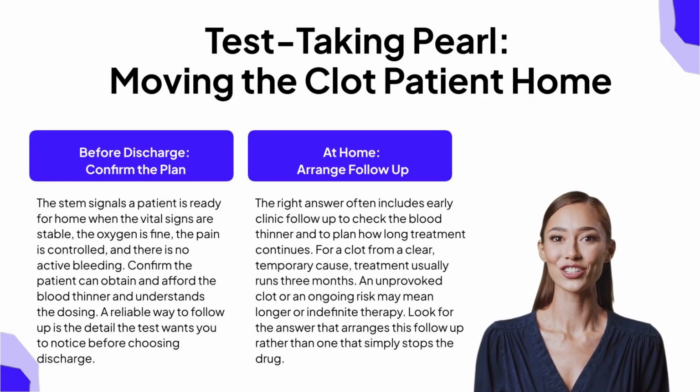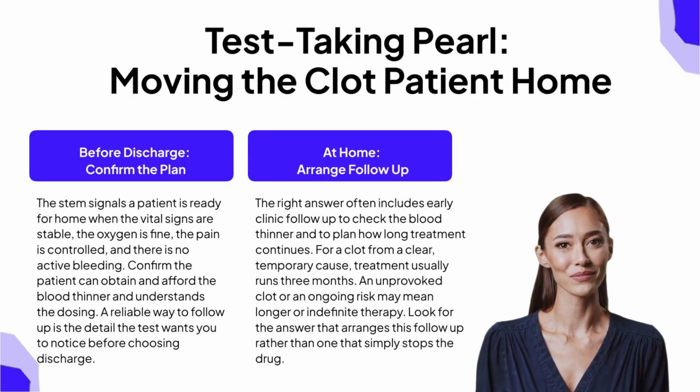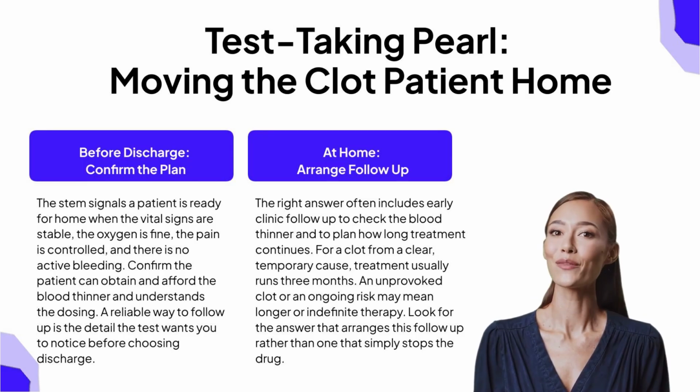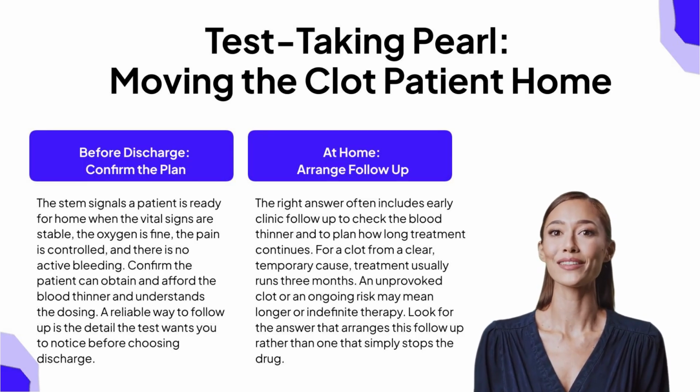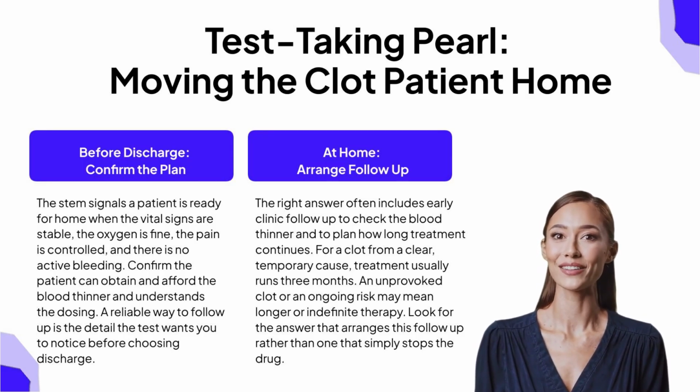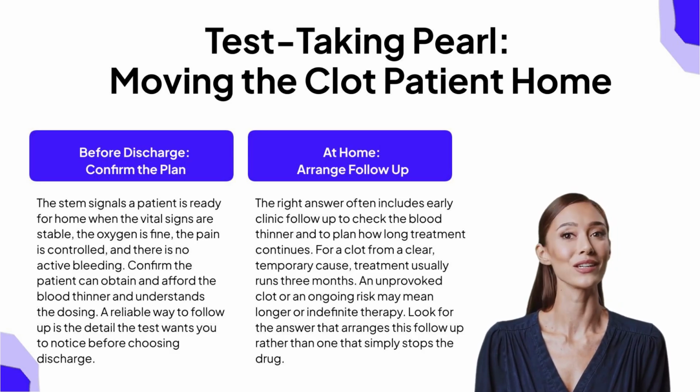Make sure the patient can actually obtain and afford the blood thinner and understands how to take it, and make sure there is a reliable way to follow up. That follow-up detail is exactly what the test wants you to notice before you pick the discharge answer. Then, think about care at home and arranging follow-up.